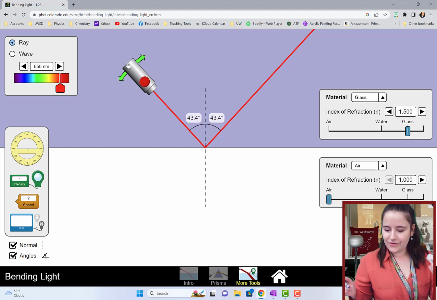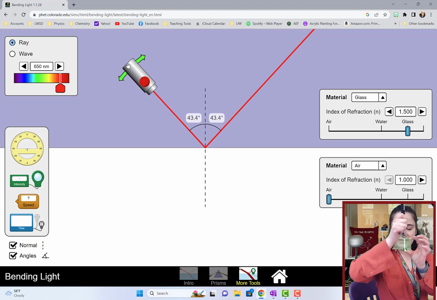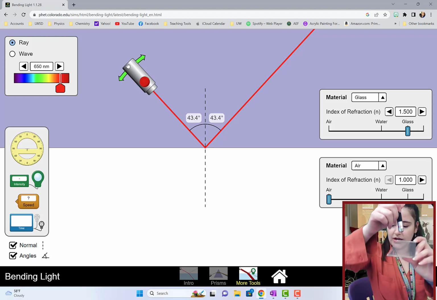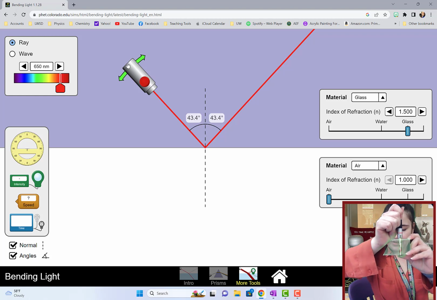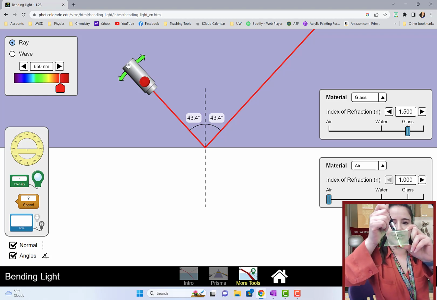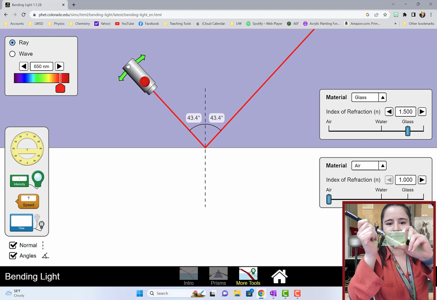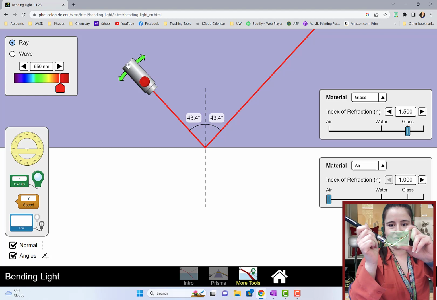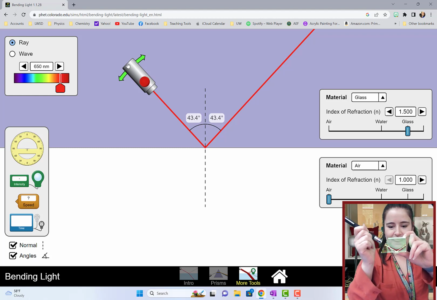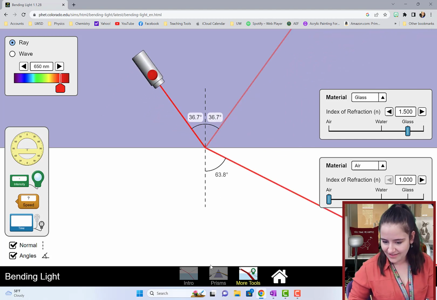Let me see. Hopefully you guys will be able to see this in this little demo. So here is my laser pointer. I have it on a specially treated brick so you can see the light path that goes through it. So if I change this angle here and I get it shallower and shallower, you can see that the light is starting to be reflected off the bottom. And I can even hit points where you get that total internal reflection. You can also see it there.